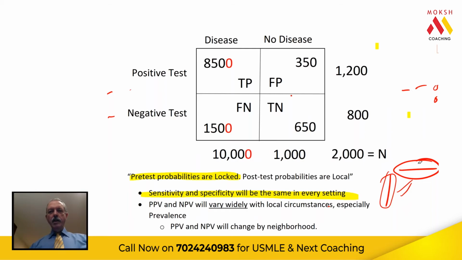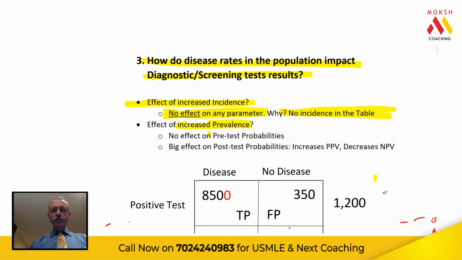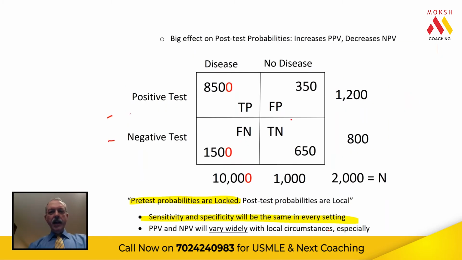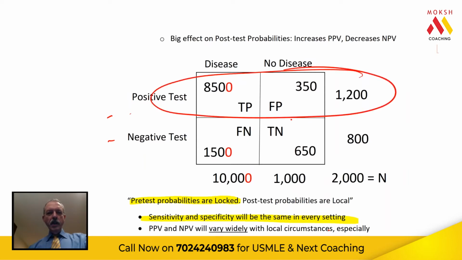Okay, how about positive predictive value? That calculation is going to be here, right? Well, folks, if prevalence goes up, what happens to positive predictive value? Your options are goes up, goes down, stays the same, or please stop asking us and just tell us. Which one of those 4 do you like? As prevalence goes up, what happens to positive predictive value? Goes up, goes down, stays the same.